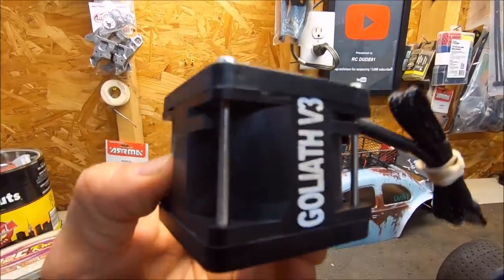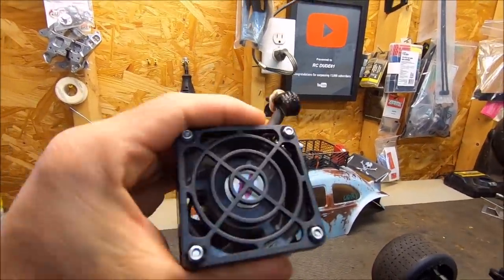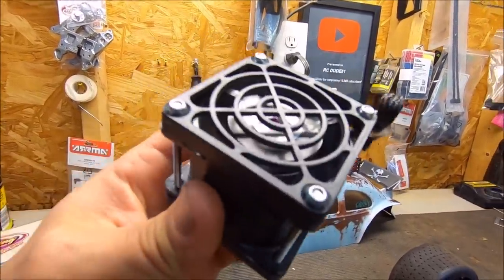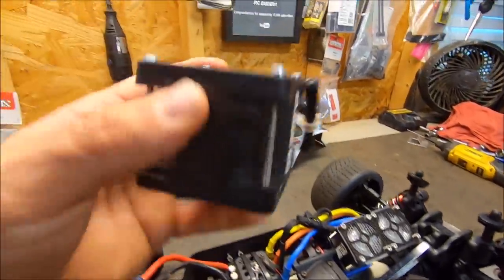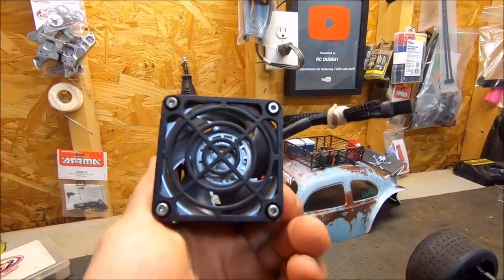And real quick, here's a shot of Gamechanger RC's Goliath V3 fan. Guys, this thing is massive. You can see compared to my hand. This would really work out nice in 8S trucks, or if you can find a spot to put it, like in the Infraction or Felony if you're doing speed runs, strap it in somewhere. This thing would put off some tremendous amount of air. It's almost like a heat pump for a house.